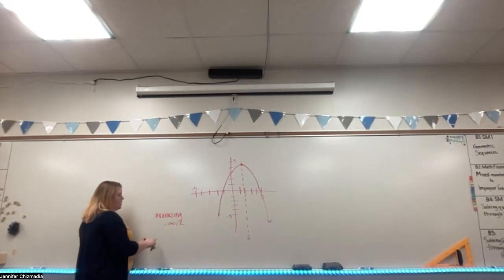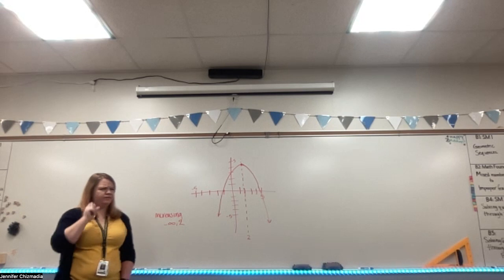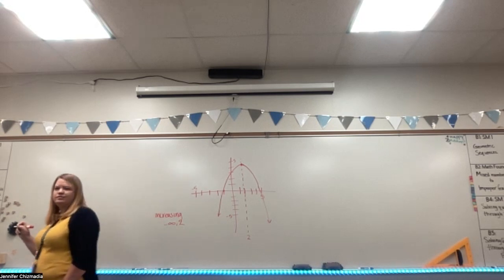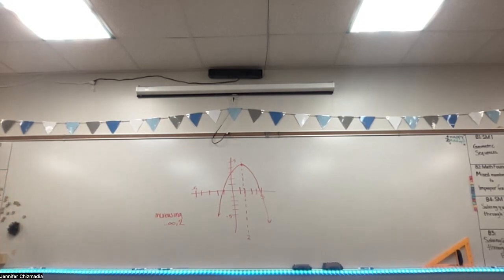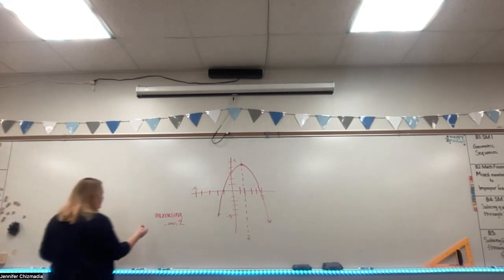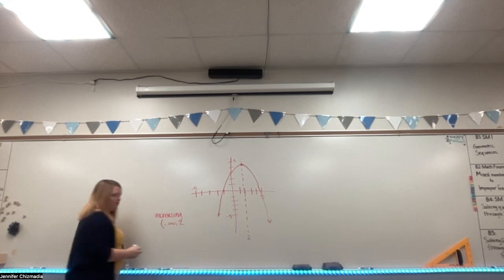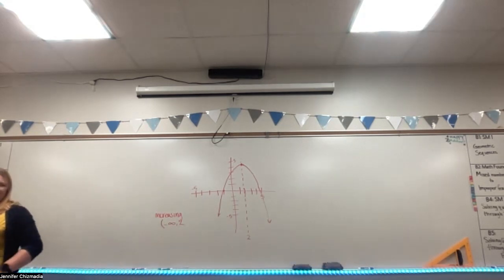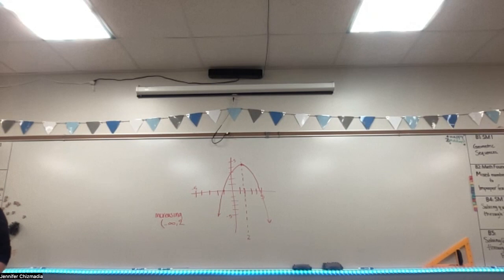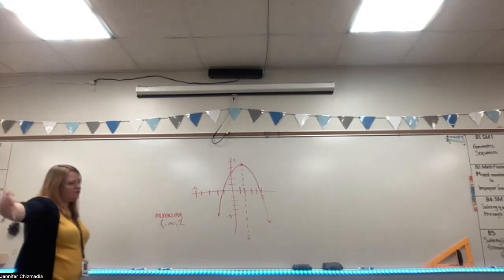Now, can we ever include negative infinity? What's negative infinity minus 1? Still negative infinity. We can always go smaller, so we can't include it. Because we can always go farther. So we use a regular parenthesis, because it's impossible to include negative infinity. But we do include 2. It goes on forever. We can't include it, because there's always another one.